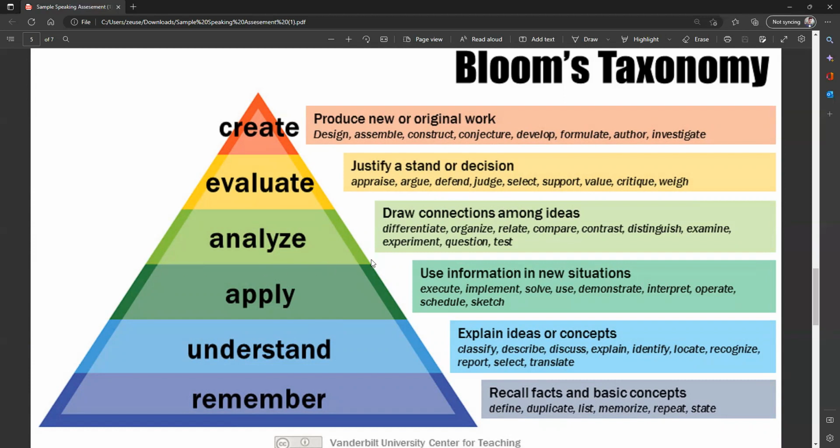So the fourth one is the analysis level, where the students will be able to connect information to each other and organize ideas with regards to the topic at hand. On the fifth level, the evaluation level, they will be able to justify a stand on a certain issue and draw a compelling argument with regards to the topic that were being taught to them. And finally, on the creation level, they will be able to create original work from all of the information that they have learned.